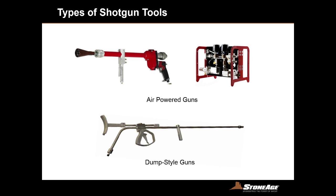The downside is that providing and maintaining the compressor and the gun itself is costly and time consuming. The other style, dump style guns, are more commonly found in the industry mainly due to cost, portability, and reduced maintenance. Stone Age has focused its product development for these styles of guns. The jetting patterns are more limited due to their nozzle location needing to generate the required torque to rotate. However, the advantages greatly outweigh the air powered guns — there's a lot less equipment to maintain, the weight is less, and it's much more portable.